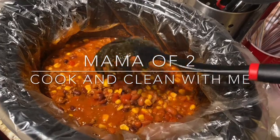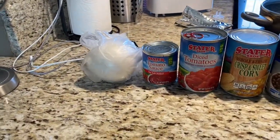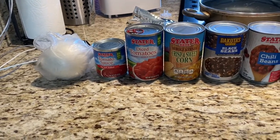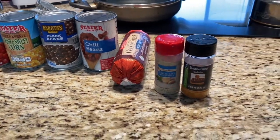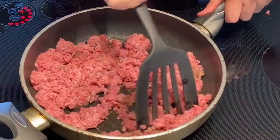Today I'm sharing my current go-to chili crockpot recipe. It's quick, easy, all you need is some white onion, a small can of tomato sauce, can of diced tomatoes, sweet corn, black beans, chili beans, ground beef. You can use turkey, some garlic salt, and some meat seasoning.